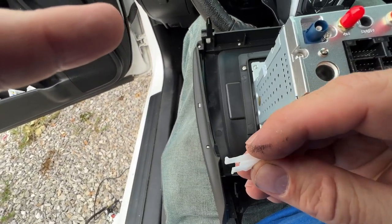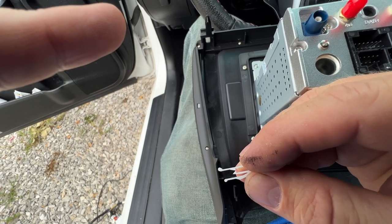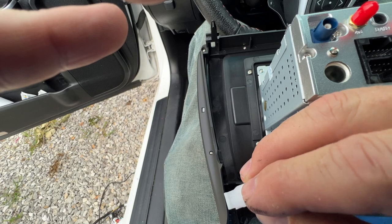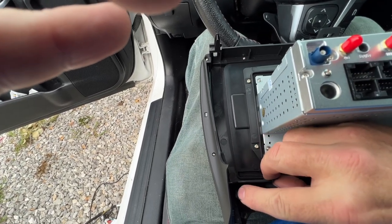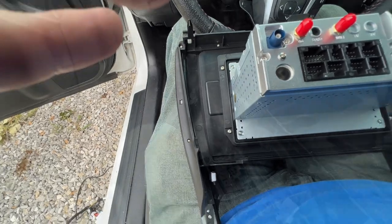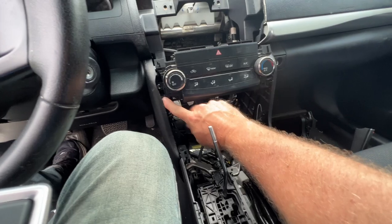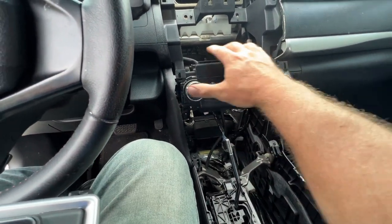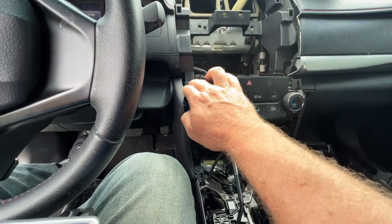And if you notice, this has a curved side and a short side, a long side and a short side. The long side is curved a little, and those go toward the outside. Just put those on there and push them down, they'll pop into place. Now, since this climate control module is held in with some of those screws you removed underneath, you can just pop that in and it clips in the top, and then we'll snap the radio over top of this.